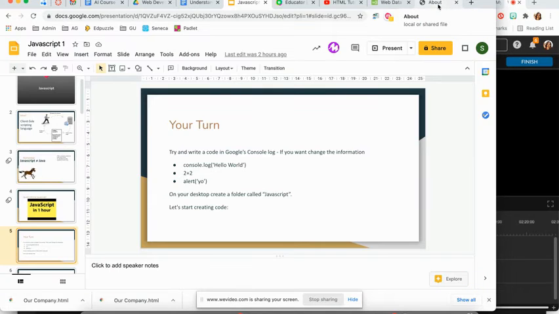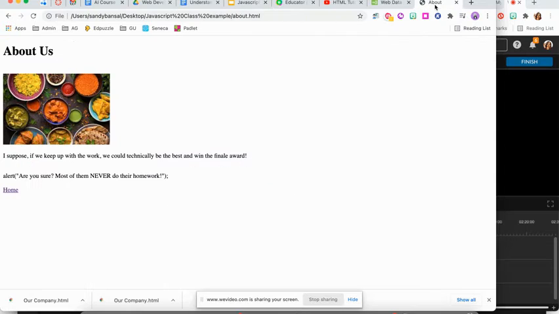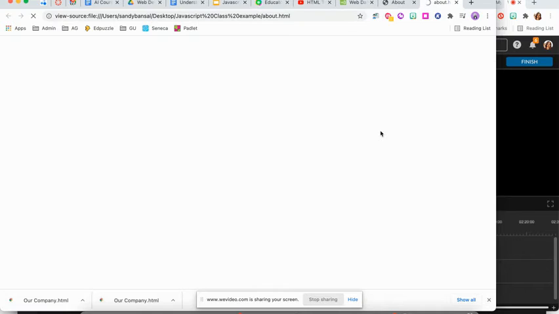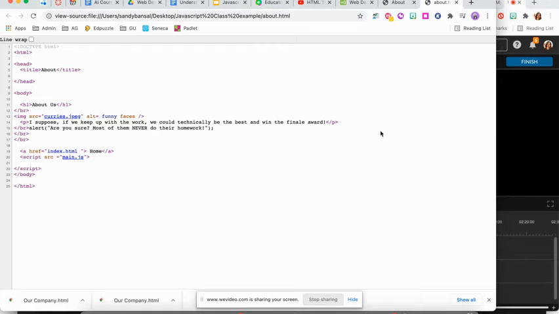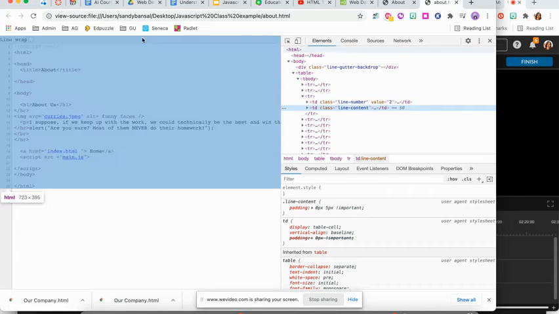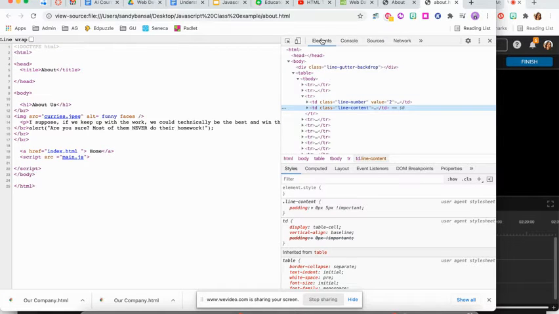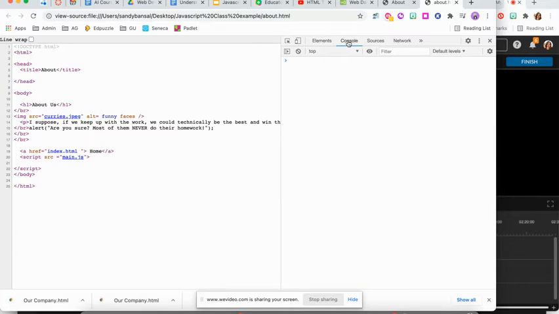So you go into Google, you just tap on a page, for example, right click, and you view page source. No, you don't. You inspect. There you go, inspect. Now you can see. I'm not always going to get it right. You go into console. This is where you can start writing code.